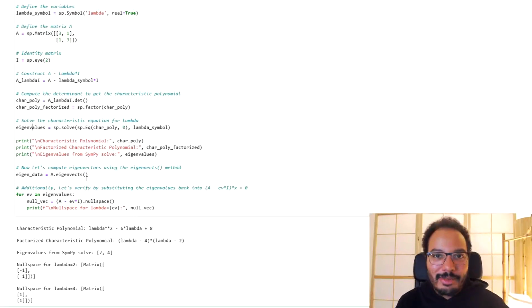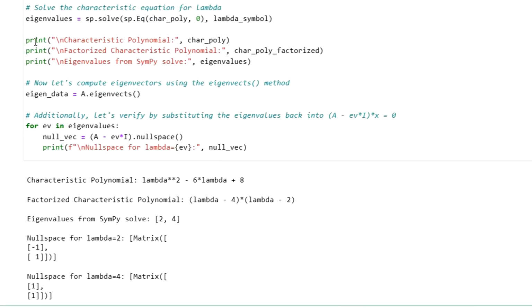Great. And now let's also find the eigenvectors with Python SymPy. It's super easy. We stopped over here getting the eigenvalues. And now to get the eigenvectors, all we have to do is write .eigenvects. This returns a list with all the eigenvectors. We can iterate over this list and then print out the single eigenvectors. And as you will see, we get the same eigenvectors as we got in the calculation before. So it's minus 1, 1 for lambda 2 and 1, 1 for lambda equals 4.